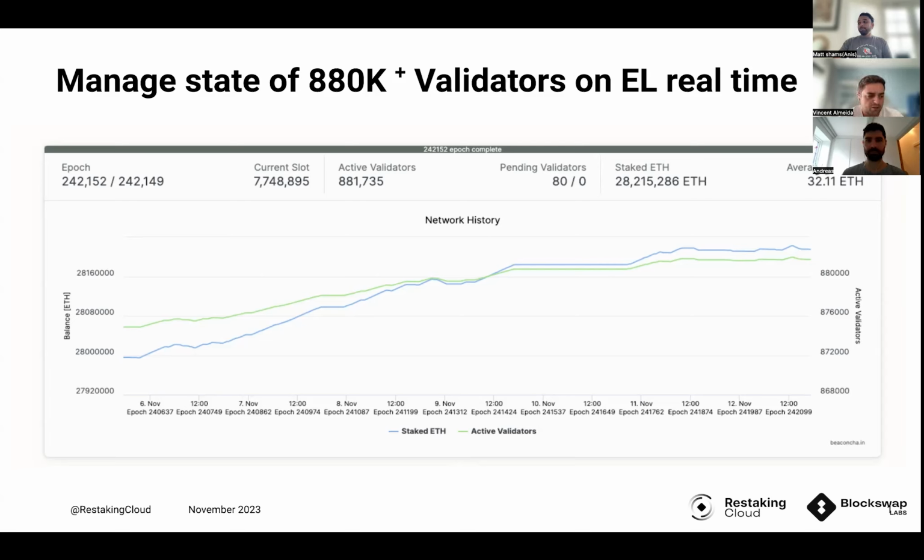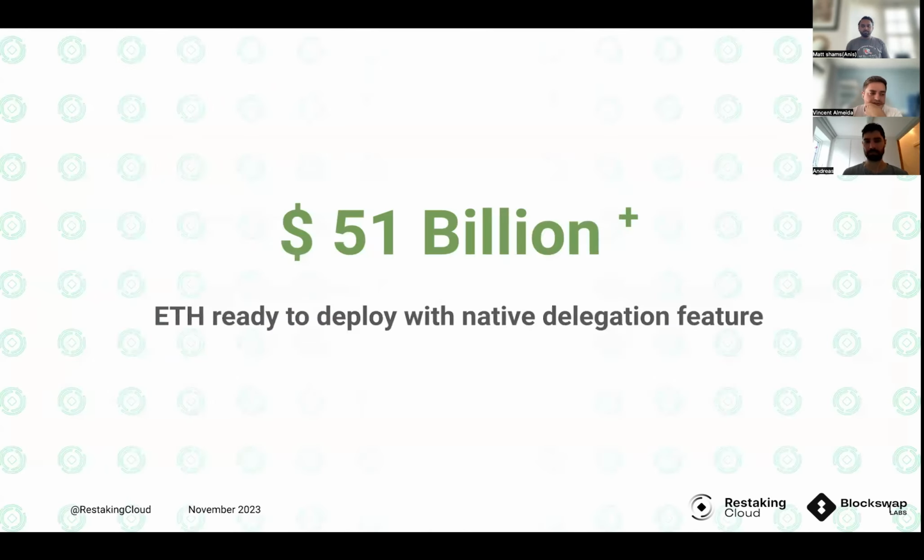So we are solo staker friendly, and you can support the entire network. But everyone is treated equally, right? Even if you're a DVT operator, you could be a big DVT operator, you could be a solo staker. Everybody has got equal participation here. Yeah. Well, I mean the number is going up, but that's $51 billion of e-security, ready to deploy to other networks.